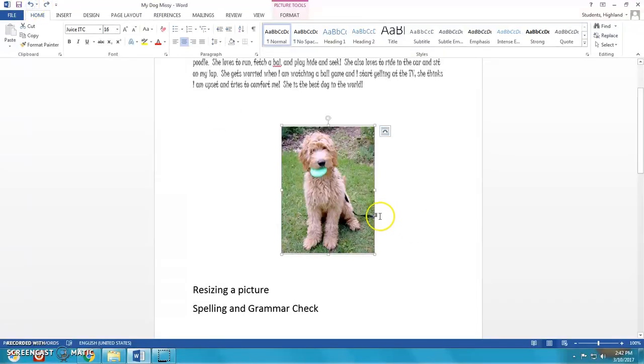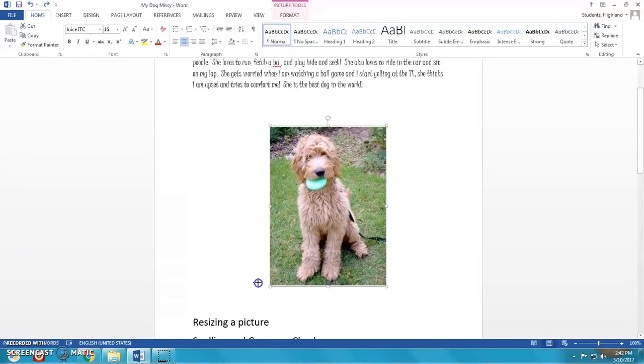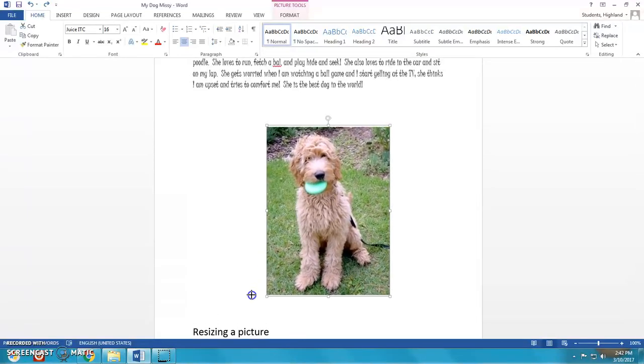Usually we don't want to do that to our pictures. There may be a reason at some time when you would want to, but usually we are resizing it, making it smaller or larger. You can do it from any of these four corners. You want to go from this corner and you see where now the arrow is diagonal, or here, and you guessed it, and here. So if I left click and drag my mouse down, it will make the picture larger.